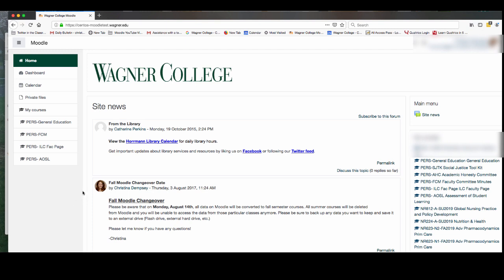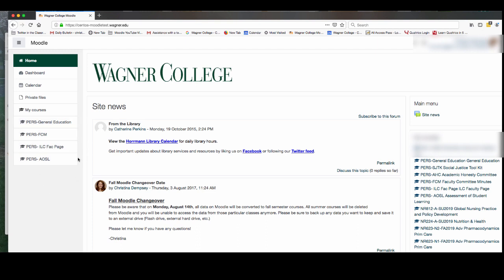All of your current courses are going to be available as usual on the left-hand side on your navigation menu here. A course is considered current on Moodle once the first day of that semester begins. So normally we do try to get the courses on Moodle loaded weeks before the initial start date of school. But even though they're loaded on Moodle, they're not going to be viewable on the left-hand side here because it's not the first day of school. Once the first day of school happens, those courses are considered current, and then you can view them on the left-hand side on your navigation menu as normal.